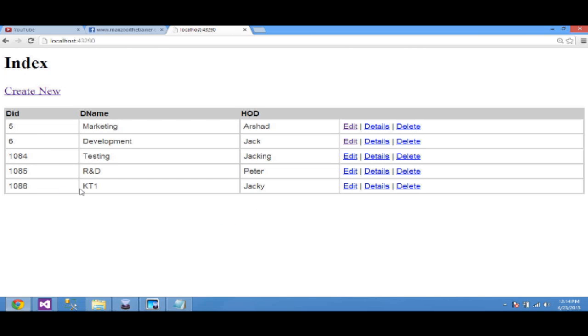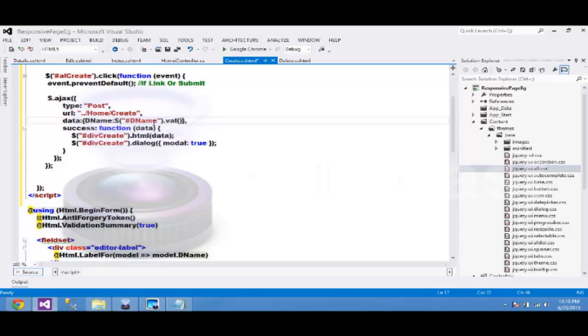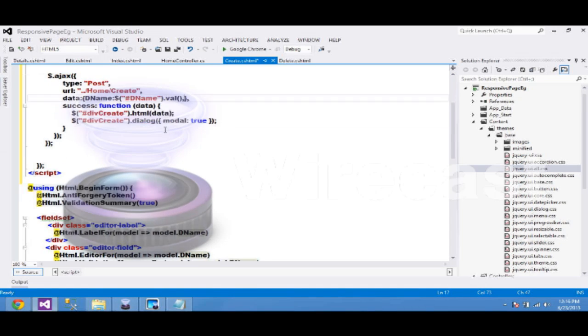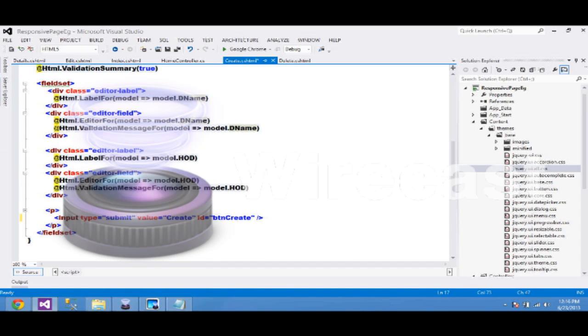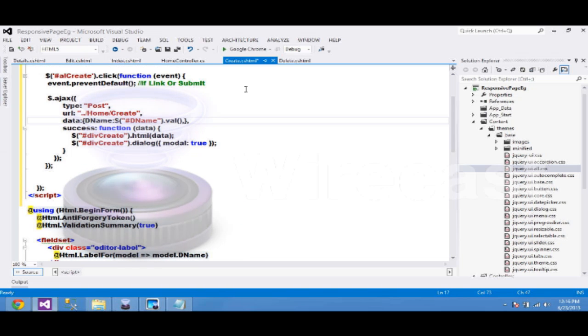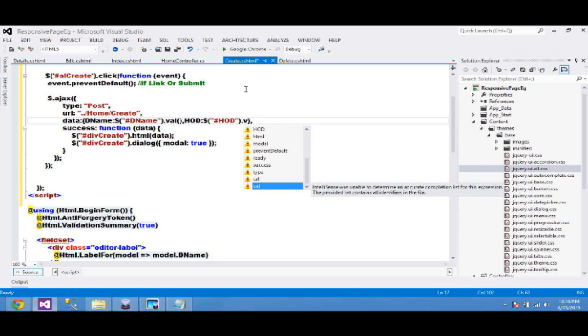That means what is it that I want? Once I say create, in the same way I need HOD. Copy this. I can get the same HOD value with $("#HOD").val().